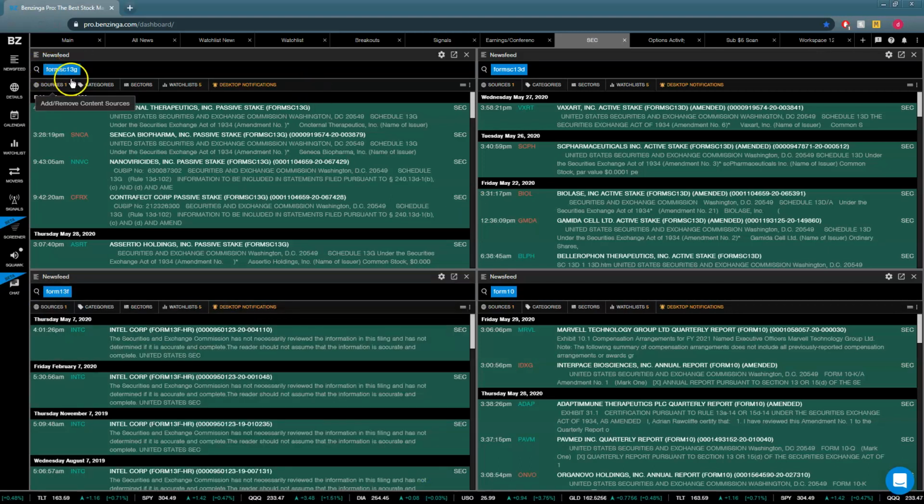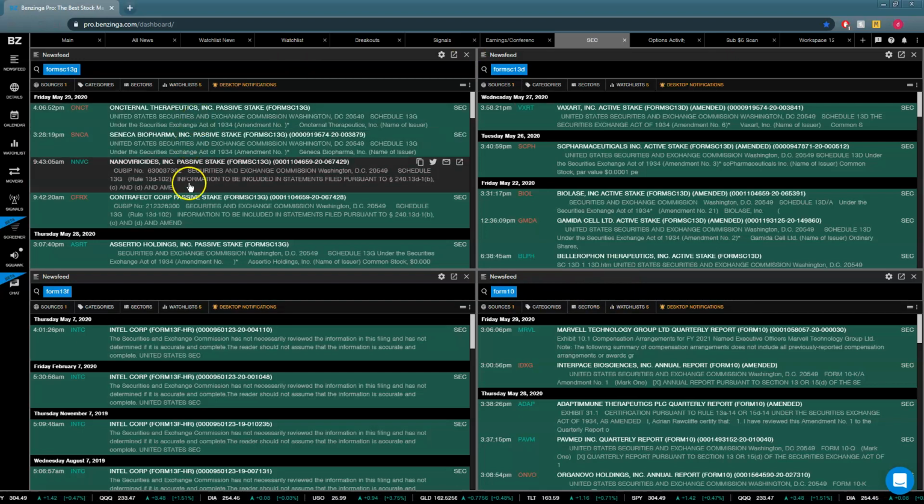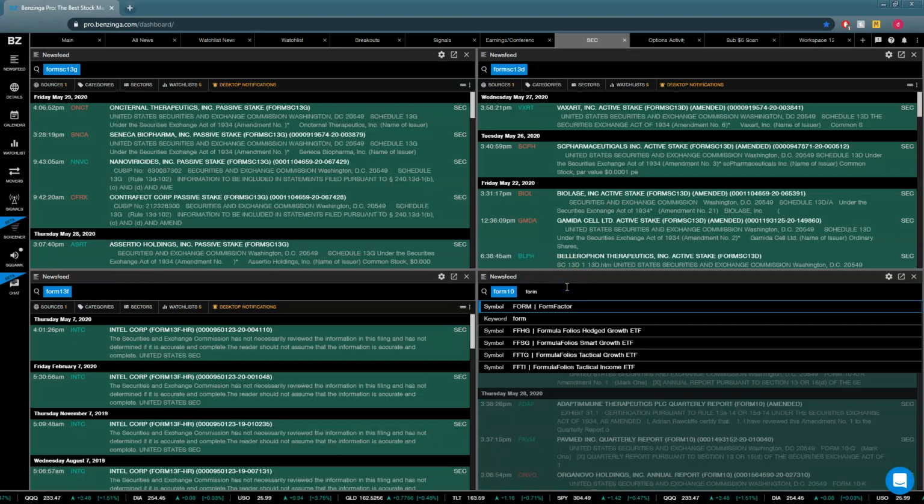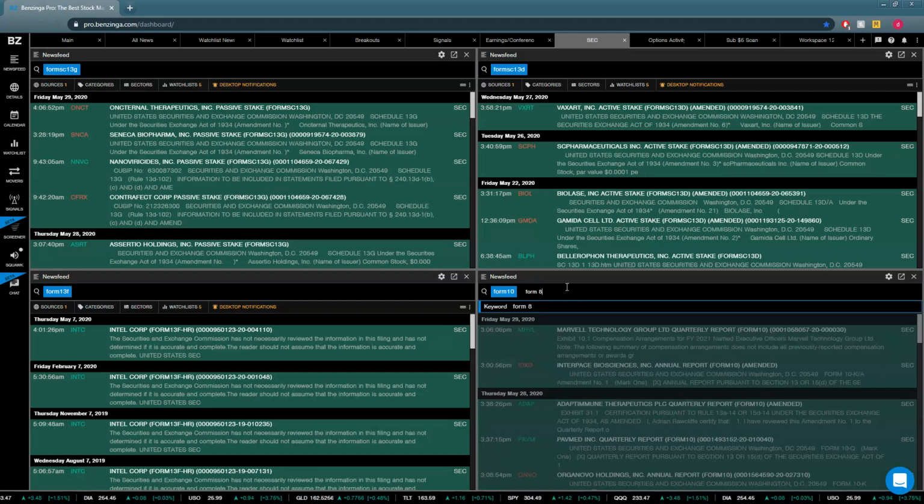Next, I have the most important forms that you will need: the 13G, 13D, 13F, and then the 10K. So the 10K is really good to have. And honestly, I want to add form 8.